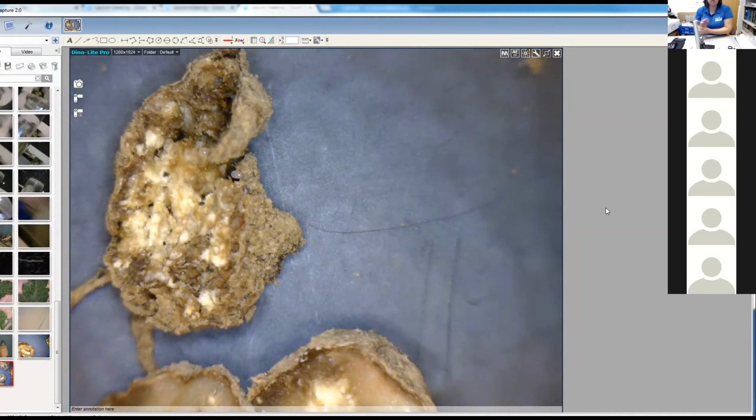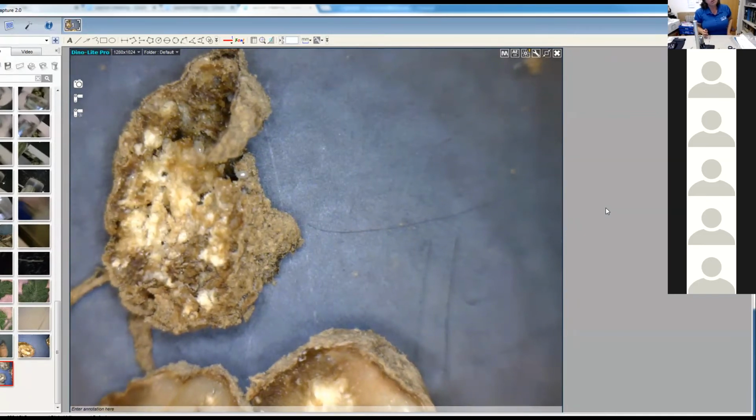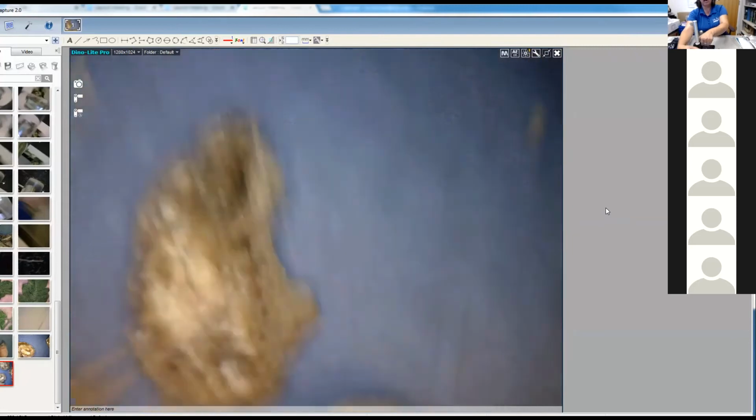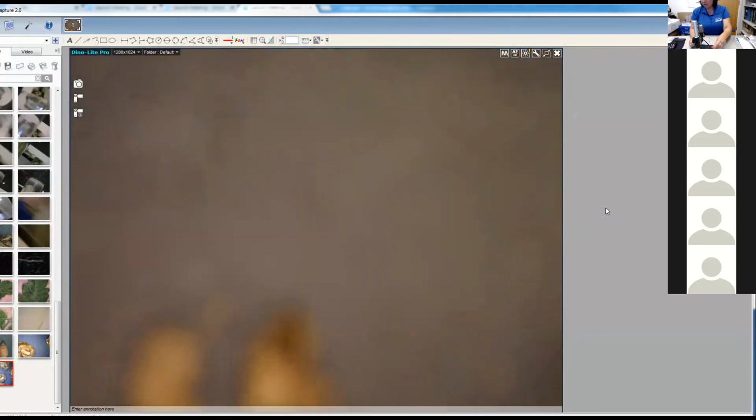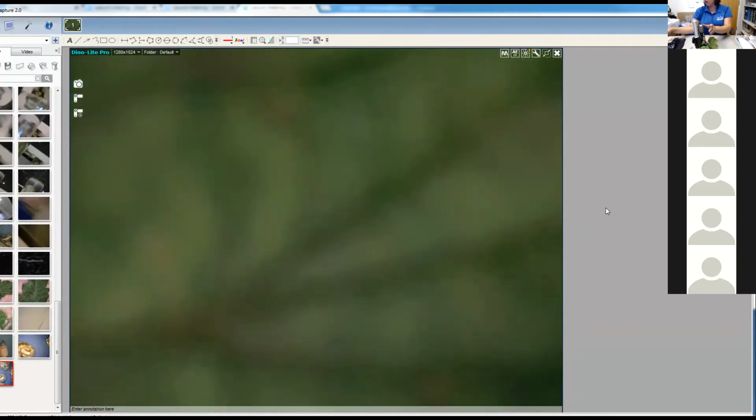This is root knot nematode. This particular sample is tomato, but root knot nematodes have a range of hosts, including soybeans and a lot of weeds. And one thing about that, any of you who work with nursery growers, if you're going to move balled and burlapped stock into any northern areas, then you're going to need a phytosanitary certificate because a lot of weeds are hosts.